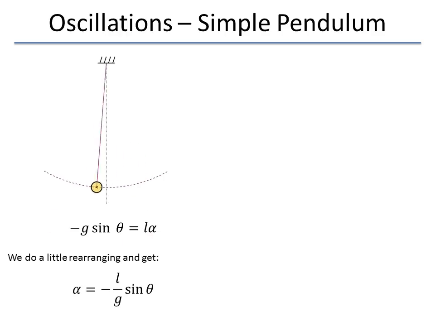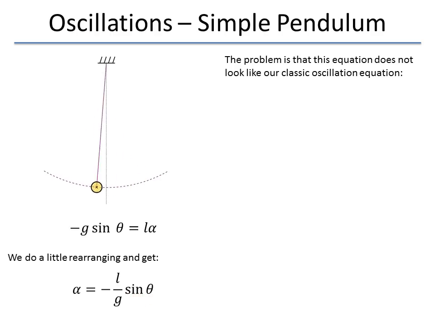We do a little rearranging and we get α = -g/l sin θ. We hit a snag here. This is not what we want. We know that θ and α are in that two derivative relationship that we want. We got that minus sign, but we have the sine. It's the sine of θ, we don't have θ. We want θ, but we don't quite have it. So it looks very similar to the oscillation equation α = -ω²x, if we say g/l equals ω². But we don't have x, we have sine of x, sine of θ in this case.